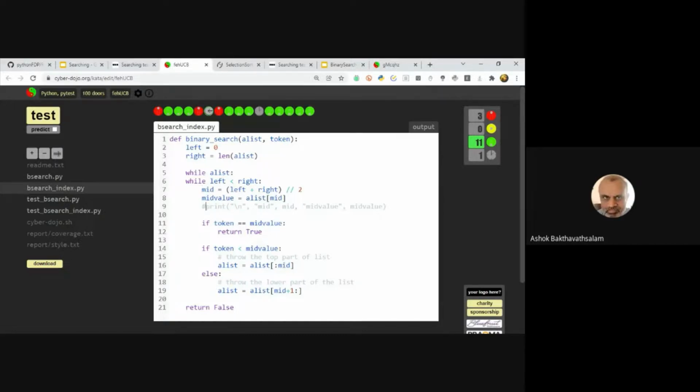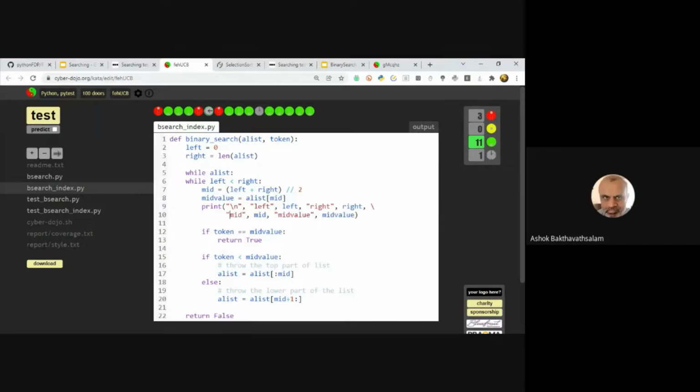And what are we printing? Are we again printing some values? Yeah, let's print something. We have a lot more variables that we are managing now. We are saying low and high, left and right. So we want to know what is the value in left. We also want to know what is in right. So we are printing right. That print statement just got 2 more values to print. That's the only change we did.